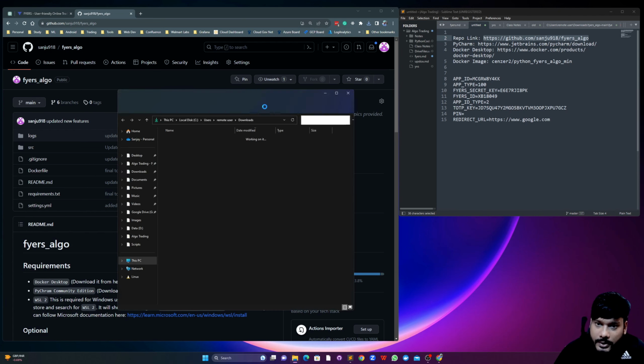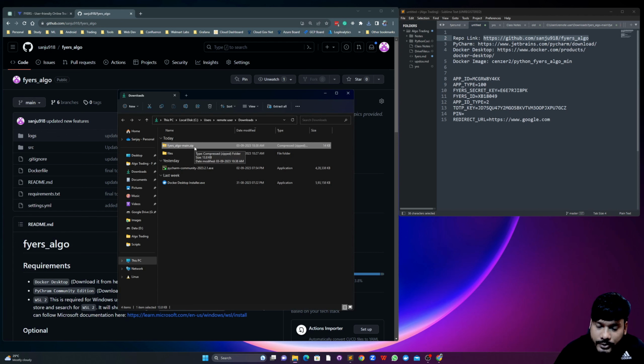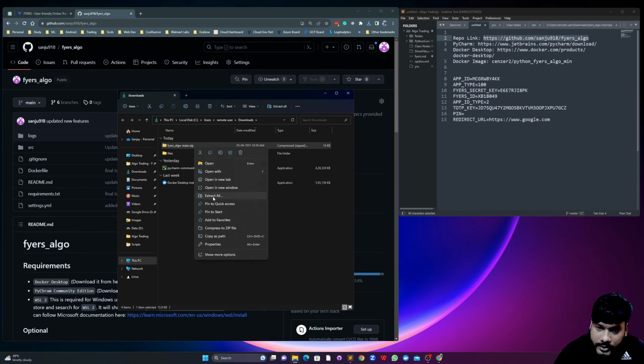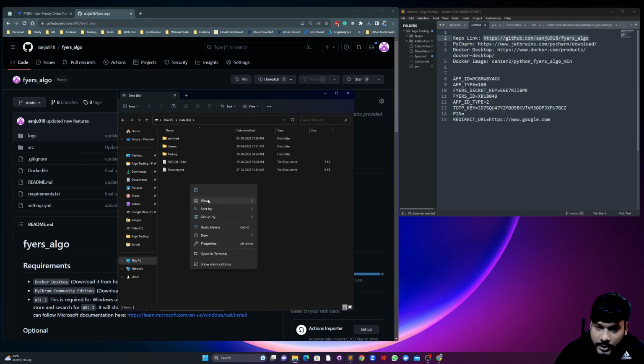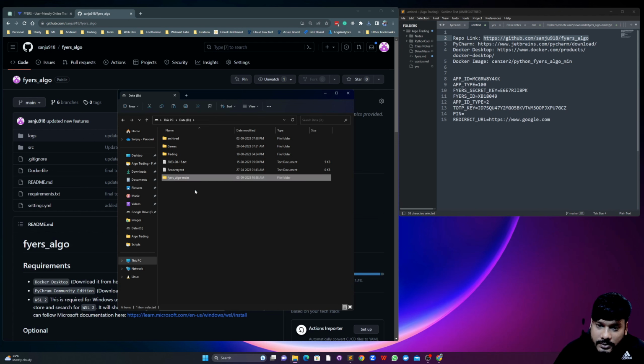So let me open that. It's downloaded already. So this is the zip file. We need to extract it first. How to do that is very simple. Right click on it. You'll see an option like Extract All. This is one way. Another way is you can directly double click, it will open. I can click this folder, right click on it, copy, and I can go to my desired location, for example D drive, and I can paste it here. Okay, so this has been pasted.